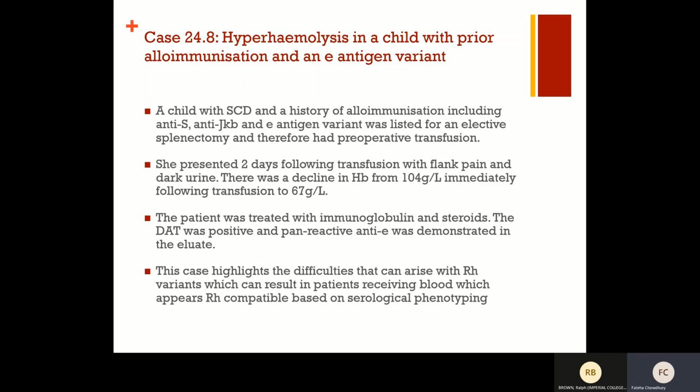2 days following the transfusion, she presented with flank pain and dark urine. There was a drop in hemoglobin from 104 grams per litre immediately following transfusion to 67 grams per litre. The patient was treated with immunoglobulin and steroids. The DAT was positive and a pan-reactive anti-E, little E, was demonstrated in the eluate.